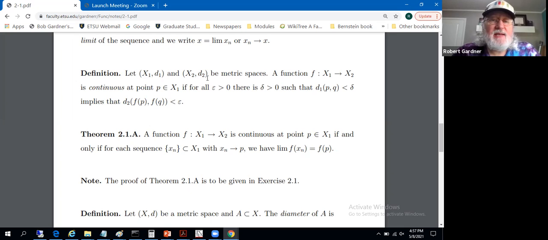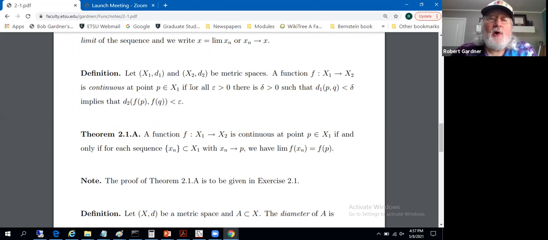So this is going to be pretty much the same definition of limit you see in calculus 1. But in calculus 1, you measured distances with absolute values in both places because it was all real numbers there. Here, we'll have a distance measured with d sub 1 and a distance measured with d sub 2, two metrics here. In the real setting in calculus 1, both of those metrics are absolute value.